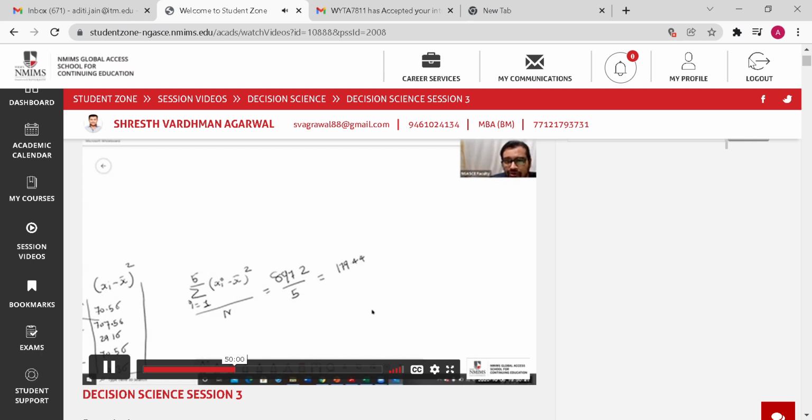179.44. But our marks range is 0 to 100. The highest marks that can be scored is 100 and the lowest possible marks is 0. But this is a squared quantity. We are trying to understand how far each and every individual's score is from the average. In order to map that quantity, we find the square of it.